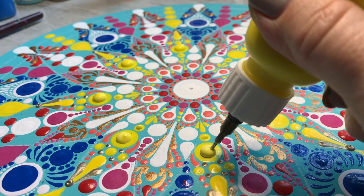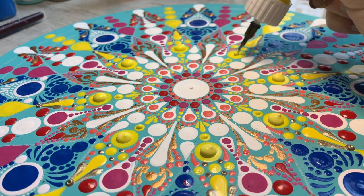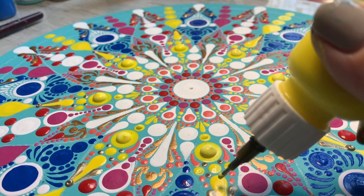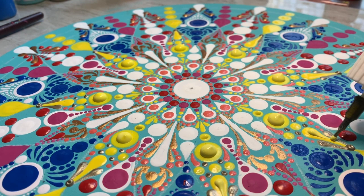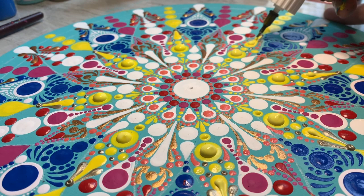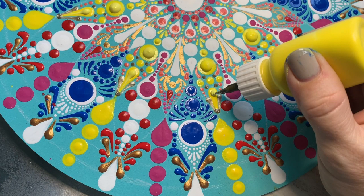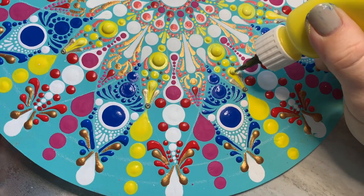Right here I'm mixing a little bit of white into my yellow — you can mix right in the applicator bottle. Squeeze it up just to check that the tint is right, then use it straight on. I like to add lighter dots on top. That's an example of a flat dot with a puffy dot on top, which I like the contrast of — rather than two puffy dots on top of each other, that might be a little too much puff. And for these drop shapes, check out how easy it is to apply with those nozzles. This is a really enjoyable part of the painting.